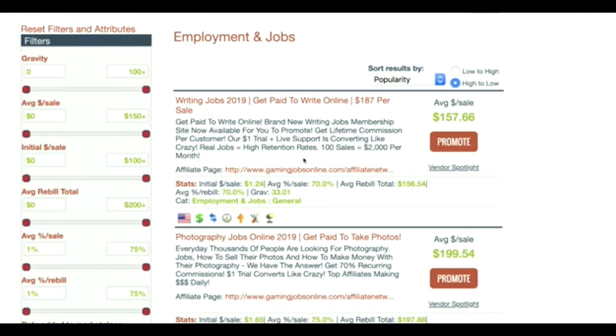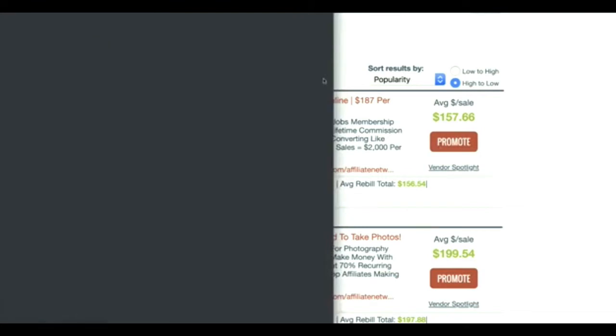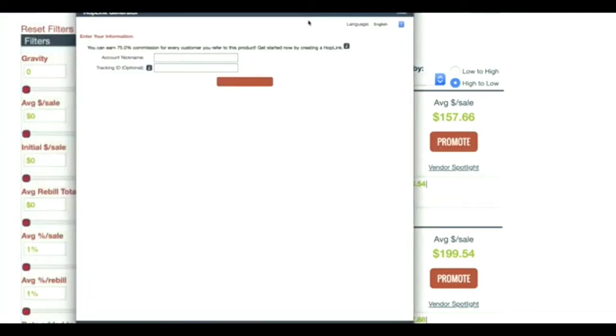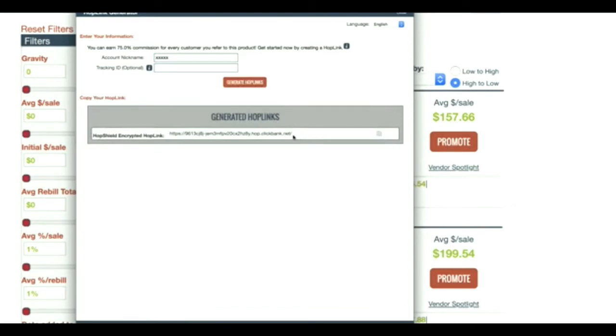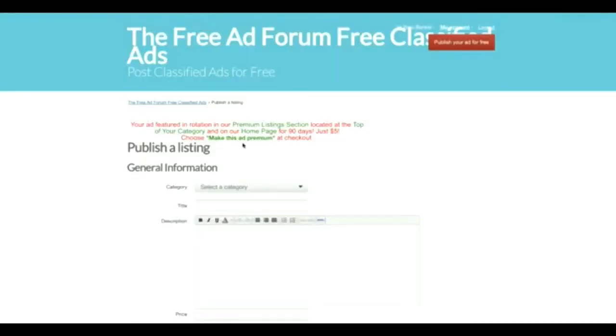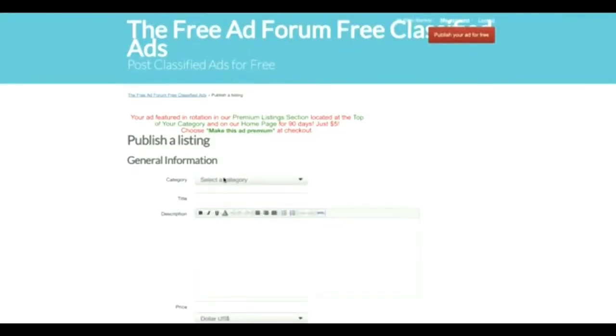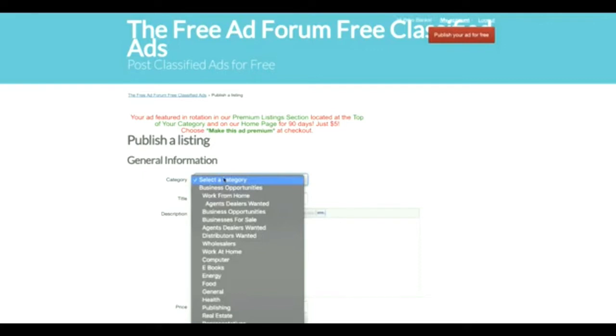So how do you promote this offer? Writing job, for example. Let's click on promote and generate our hop link. Enter your username ID, click on generate hop link, and we want to copy it right here. To publish our listing, you want to select which category you want to promote.